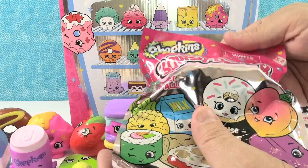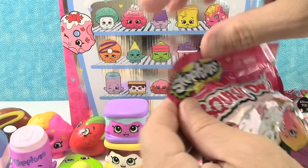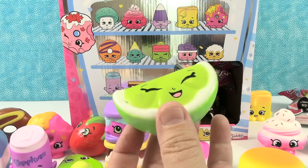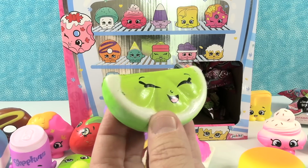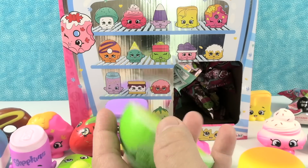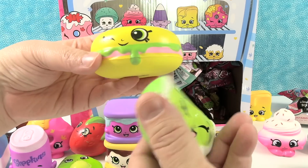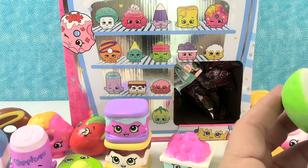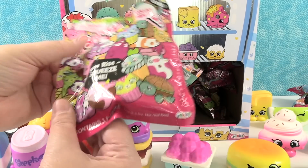All right, here's more series two. Uh-oh, I think I have a duplicate. No, I have a lime. That's cool. Oh, along with the avocado it would make guacamole. Yeah. So there's the lime. Oh, I love the lime. I don't think we've ever gotten that one before. For your guacalonia sandwich. The lime. Very cool.